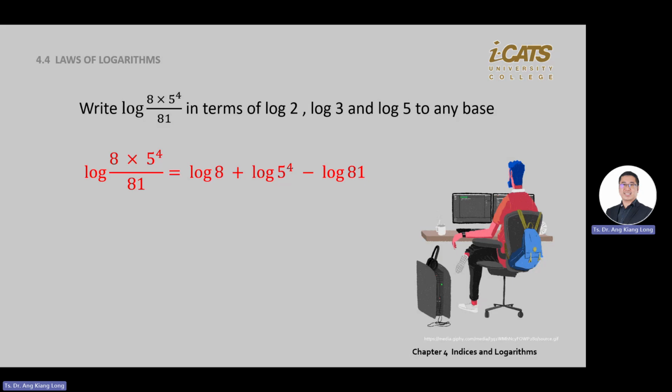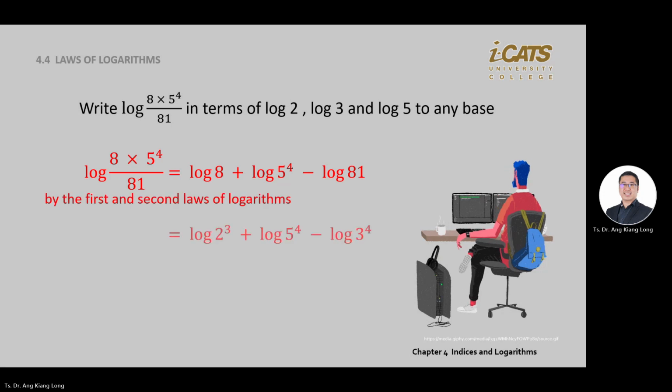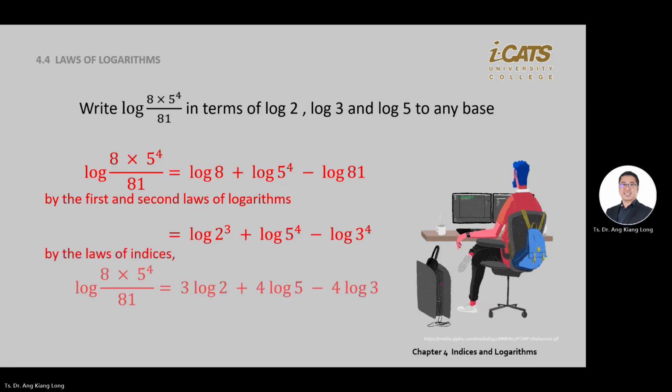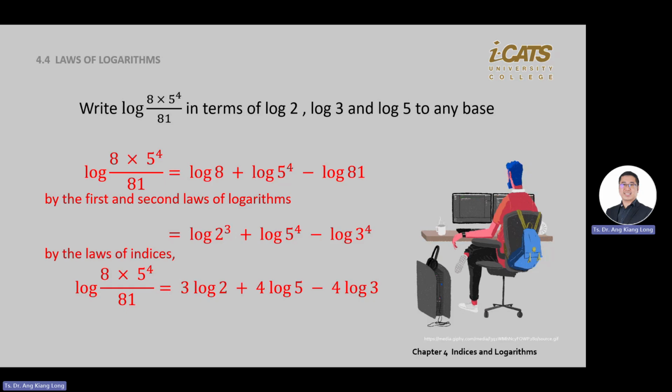So I have a quick one I'll show you. You're just applying the log law. If you see divide or multiply, use the plus or minus sign for the log. Then further break down into base 2, 3, 5, or any prime number. For example, like this: 8 will drop to 2, 5 still remains 5, 81 can drop into base 3. So this is the answer in the lowest base that you can find: 2, 5, and 3.